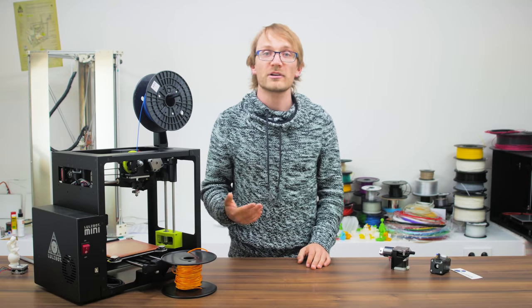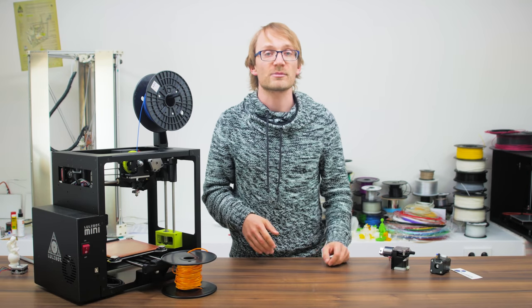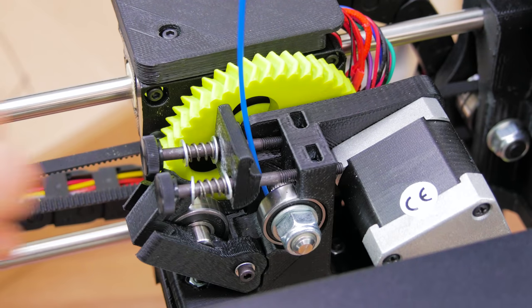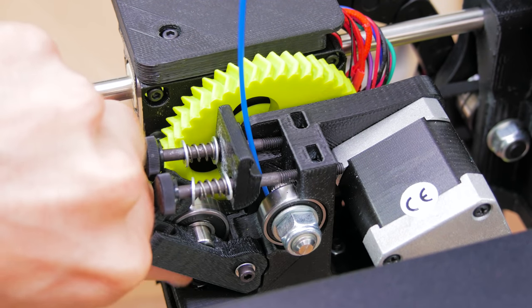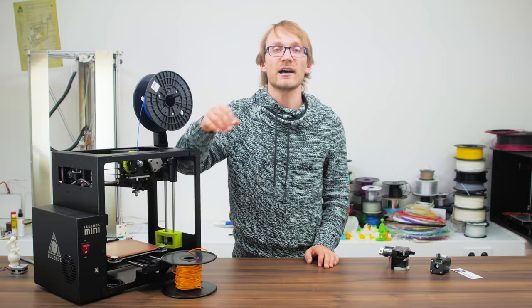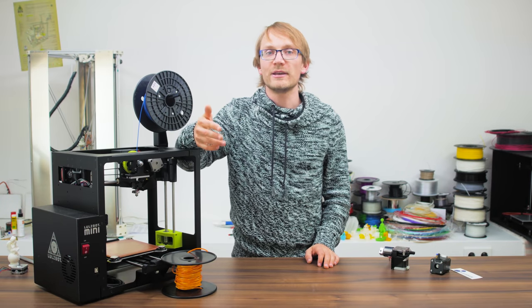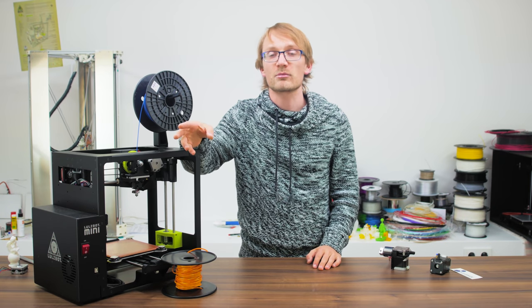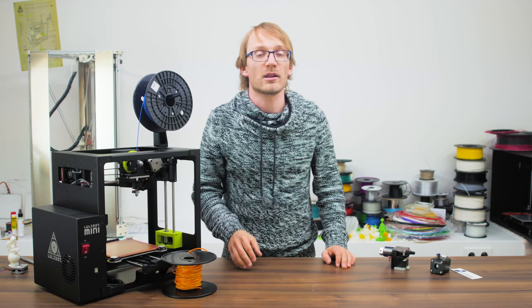What also helps with filament grip are the trendy dual-drive extruders inspired by the Bondtech. They grip the filament from both sides with driven gears instead of having a flat idler bearing pressing on it from one side. This is entirely optional for regular use, but if you do get an extruder like that, you can be sure you'll never have grip issues that don't stem from a clogged hotend.